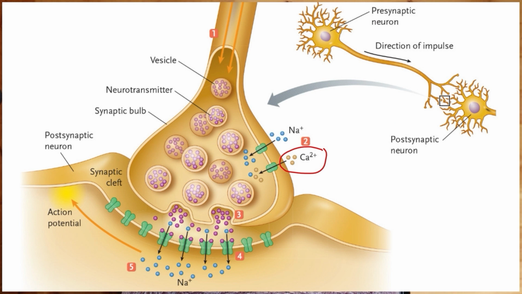Now, this is a zoomed in section that shows, I've circled it in red, the calcium channel. These calcium channels open normally when we have action potentials in our neurons. Like if I think, I'm going to pick up my coffee cup, I need to contract these muscles, those signals move down neurons until they get to the end of a neuron, where the voltage change causes these calcium channels to open, and then calcium moves in. When calcium moves into that synaptic bulb, that triggers the release of neurotransmitters.